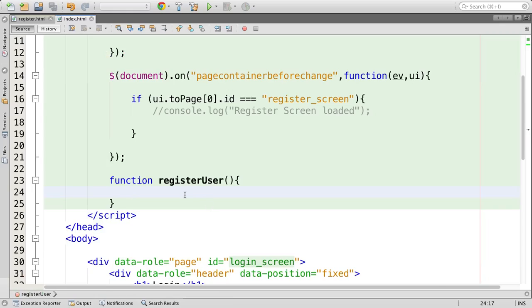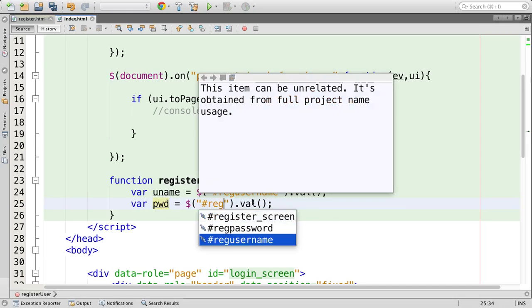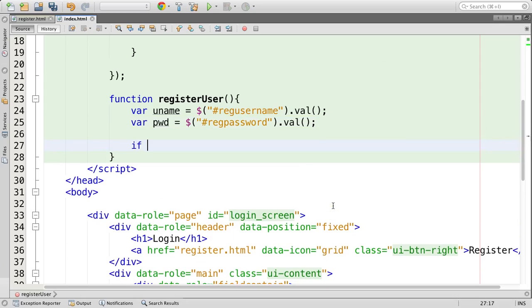I'm going to use it for registration. I'll replace the username password with the regular expression validation part a little later, but as of now I just want to make sure it is not empty.